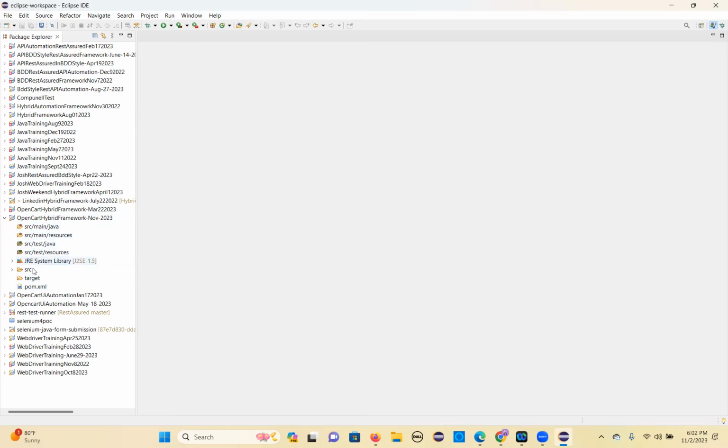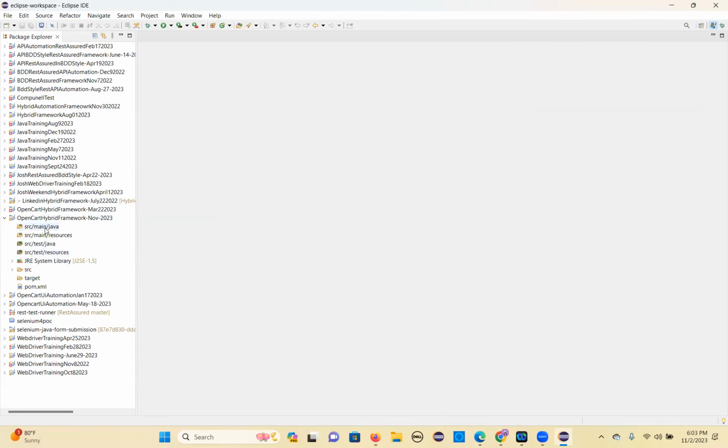So these are all the structure you will get by default. Everything is predefined.